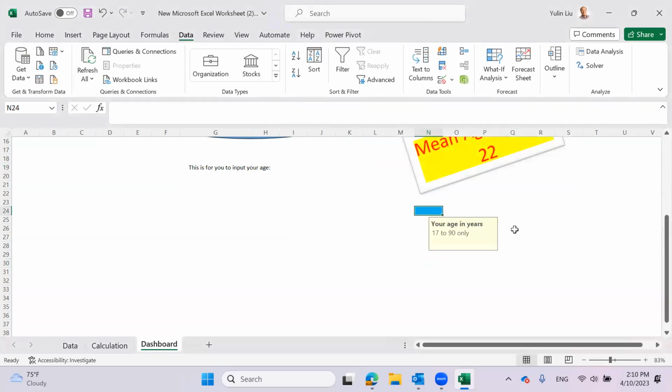So every time people highlight this cell to input a value, you get a little message.